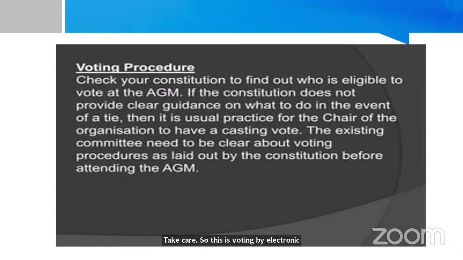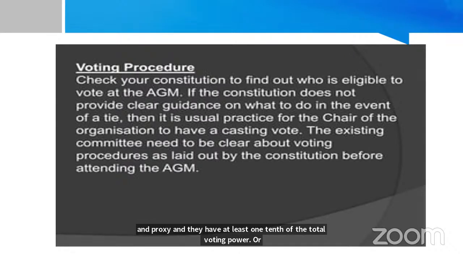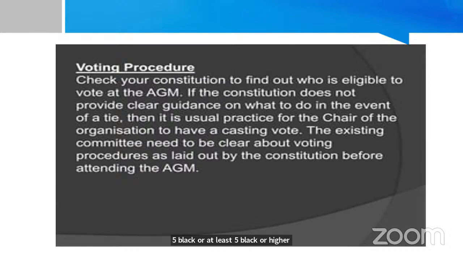Then we have the demand for poll. Over there, members can demand a polling or voting by poll. If a company has a share capital and the members present in person or by proxy, both person and proxy, hold at least one-tenth of the total voting power, or have paid up capital of at least 5 lakh or higher, then they can demand a voting by poll. Voting by poll also has a lot of requirements, so I'm just telling you in brief who can demand the voting by poll.